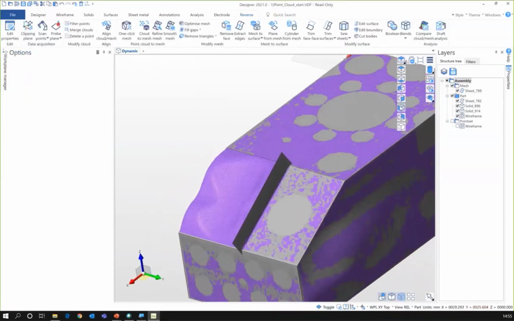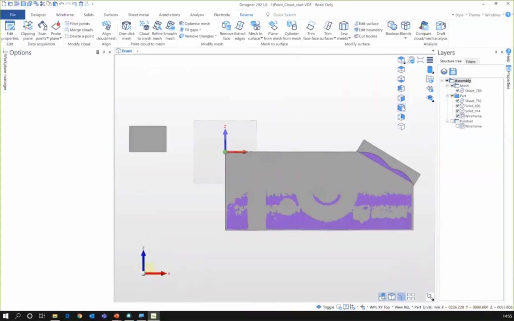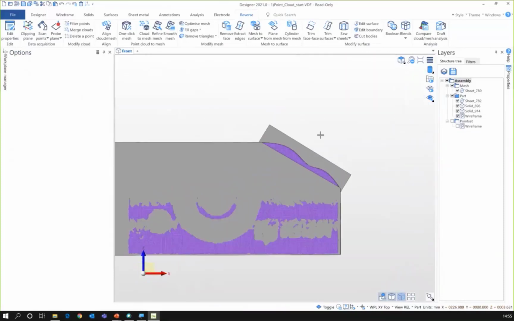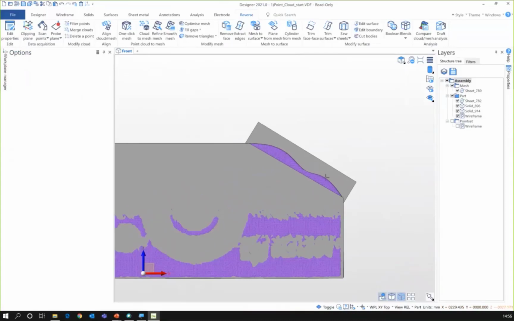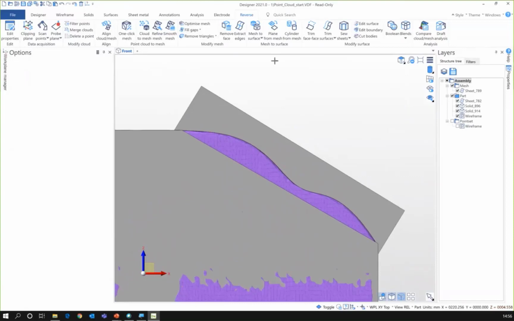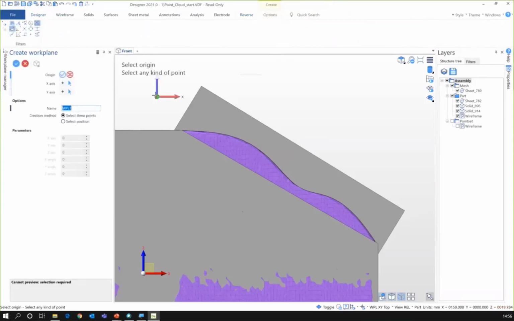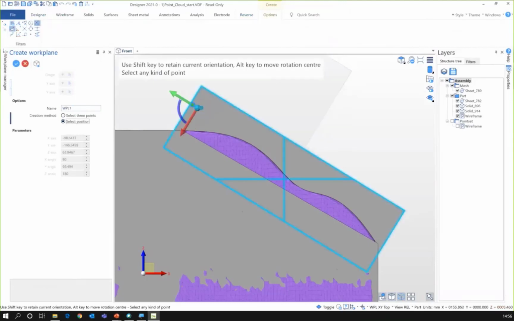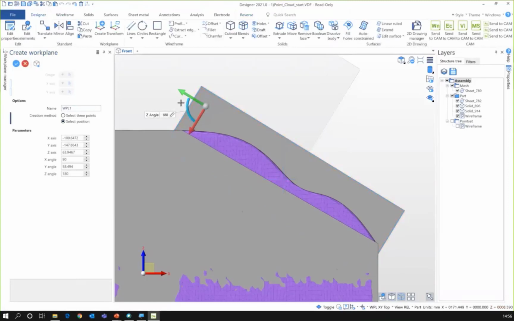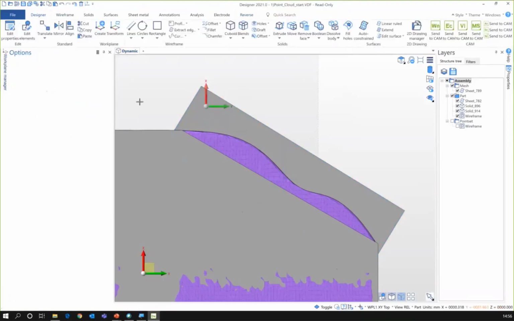And then I'm going to view from the other side. Okay, and I'm going to trace this shape with a curve. So this isn't the only way you could extract this feature, of course. But the way I like to approach it is to pop a work plane. If I use select position, then we're going to get the Z-axis looking straight at me. It doesn't really matter where I position my work plane. I can just rotate it around so it's in a more sensible location. And we'll accept that guy. Okay, so I've done that so I can project onto a work plane.